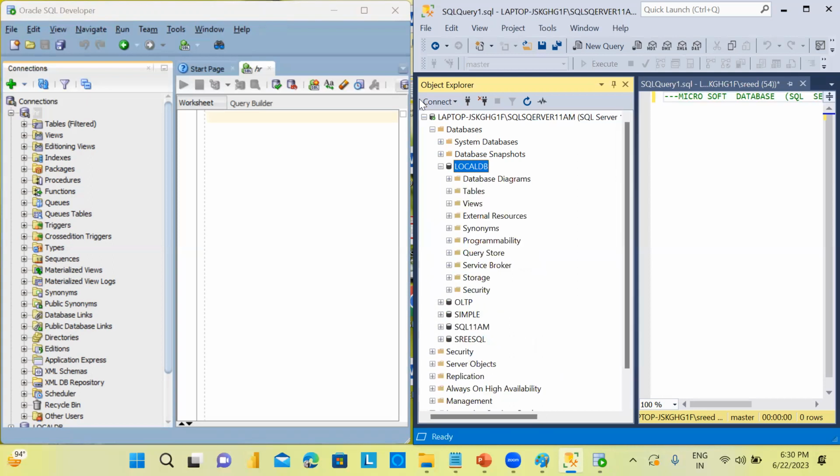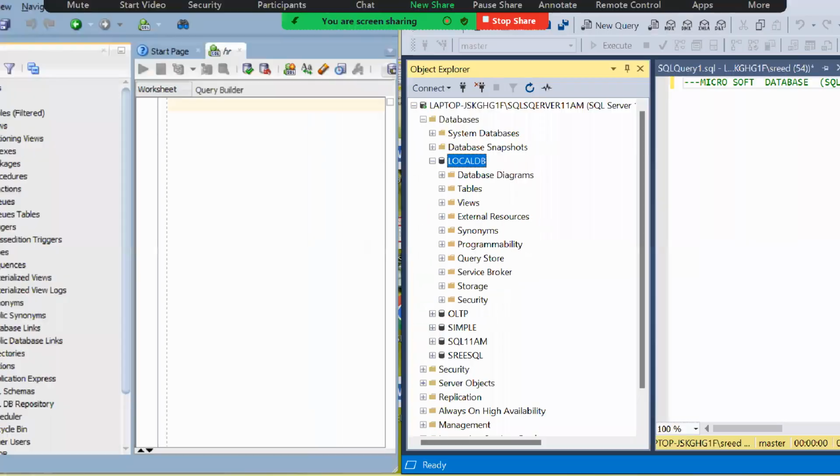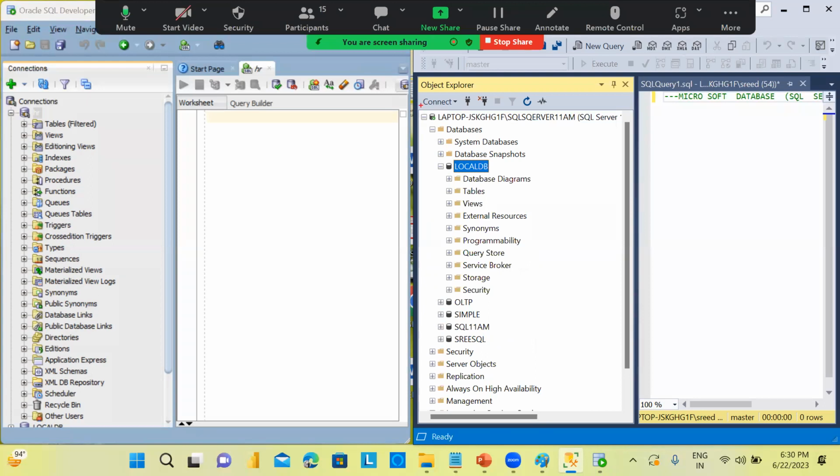So this one we call a server, at server level. This one we call a database. The local database DB is one database. Under the database, table is one object, view is one object, programmability is one object.